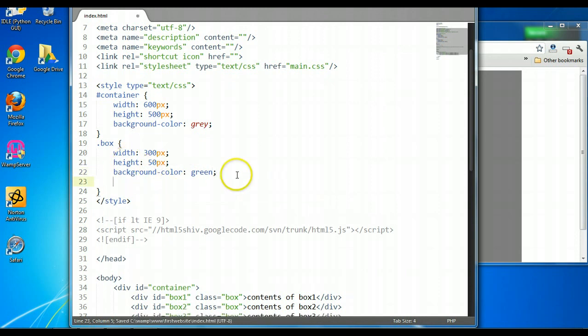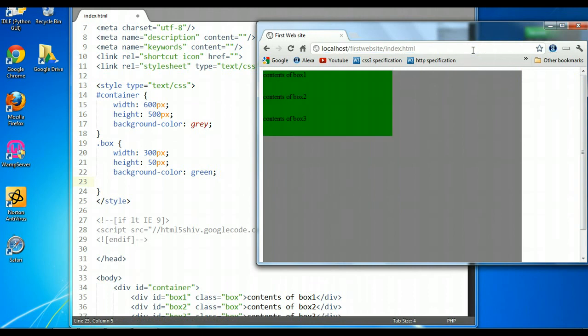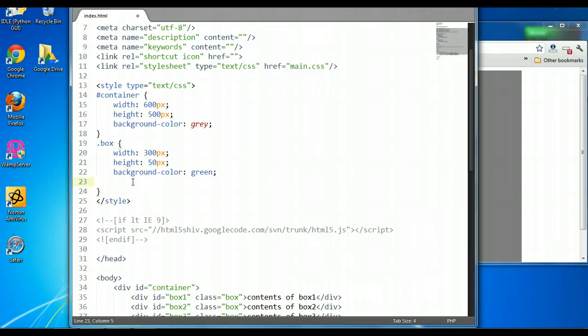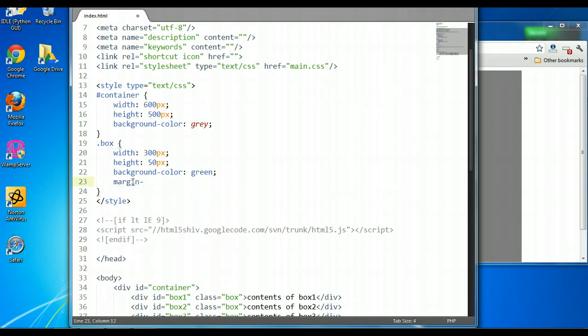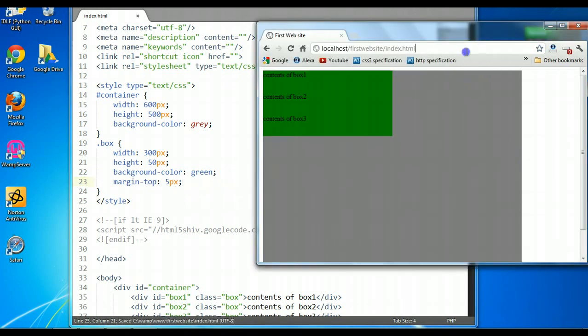Let's also give it a margin, because if we just Control S, it looks like one box, so let's separate the boxes. Let's give it a margin top of 5 pixels. As you can see here, we have 3 boxes, and because of the default box model, they are stacked one on top of the other.